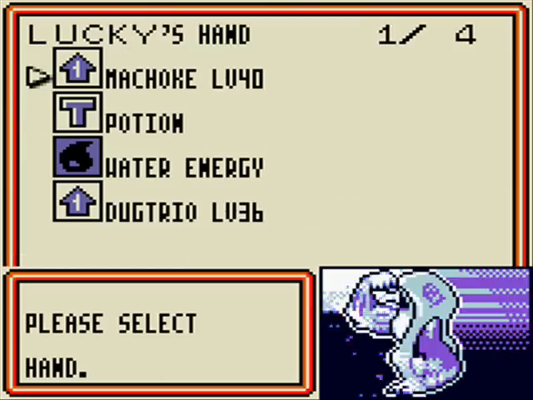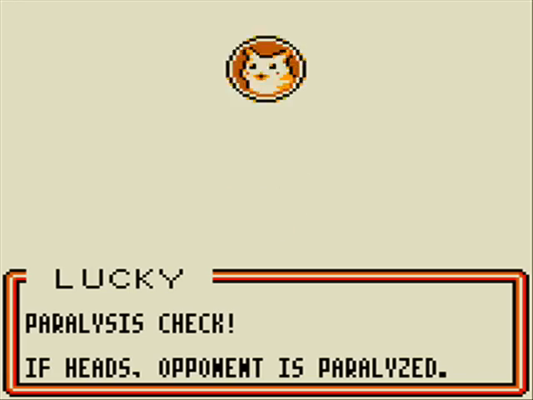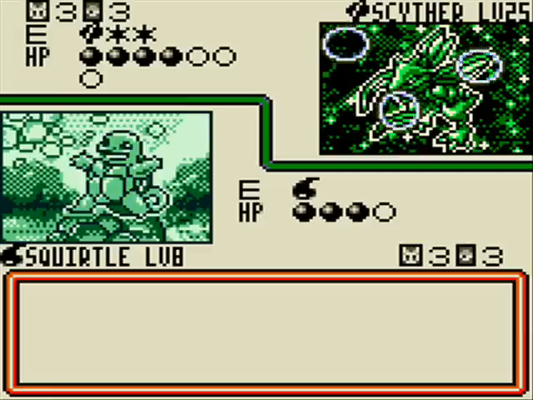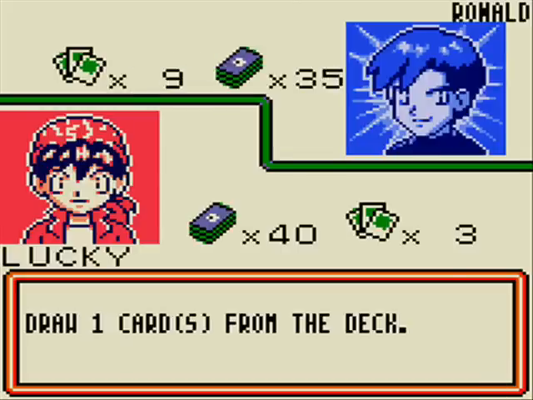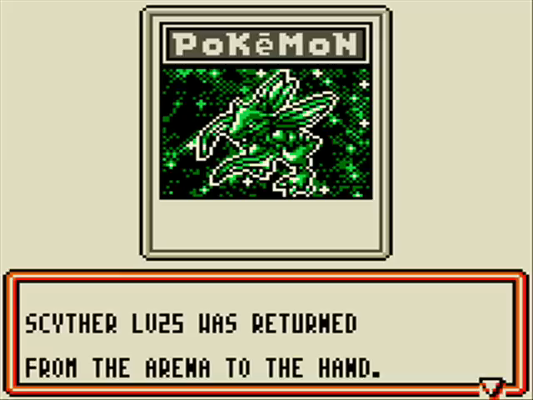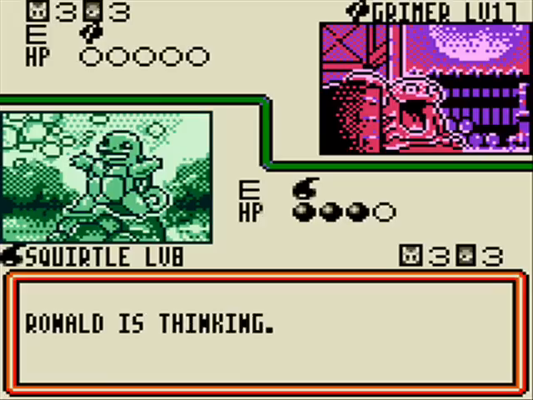But Machoke is definitely the option I want right now. Please paralyze. Alright, Squirtle, stall for your life. Bubble for your life. Bubble for your life. Oh crap, you hit. Aw, Scoop Up, that's just not even fair.